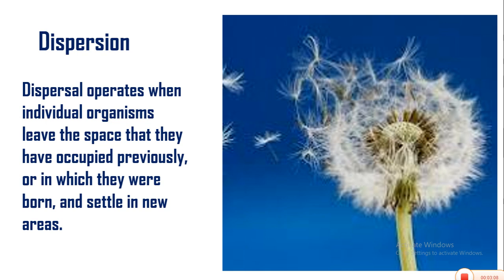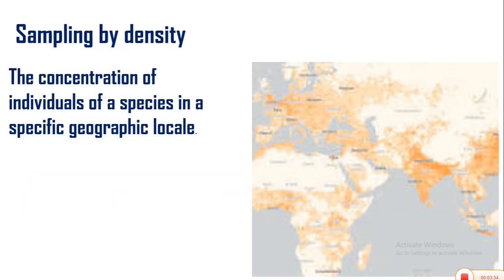The image on the screen is showing us the dispersion of this plant. This is a cotton plant, and the plant is moving away from its previous habitat. It's moving to a different habitat. That's dispersion. When these plants move away from this region, it decreases the population rates in this region. Then the region where they are moving into, they are increasing the population rates of that region. Another factor will also be considered.